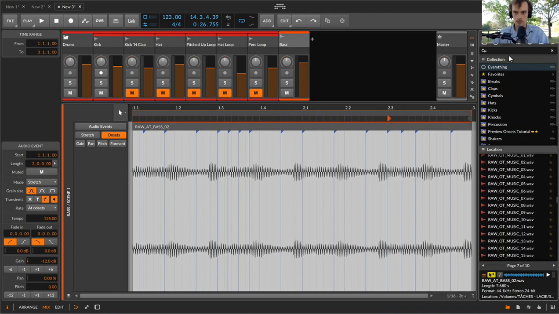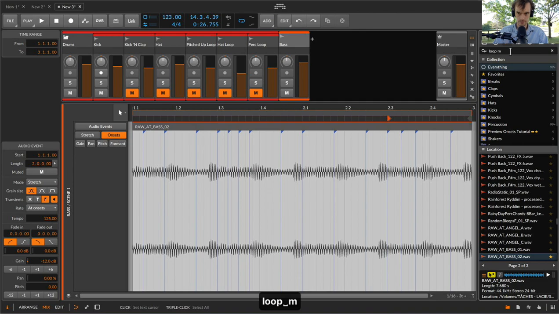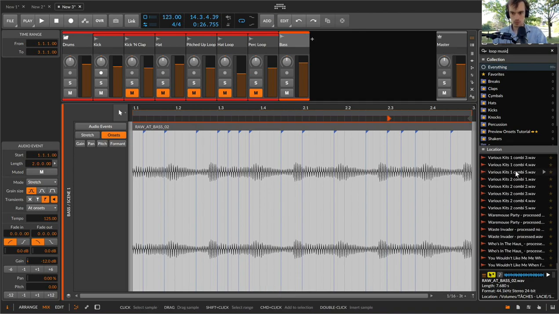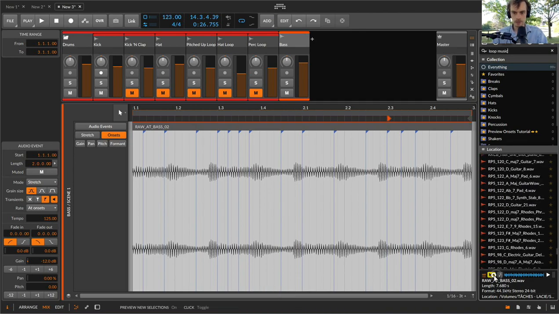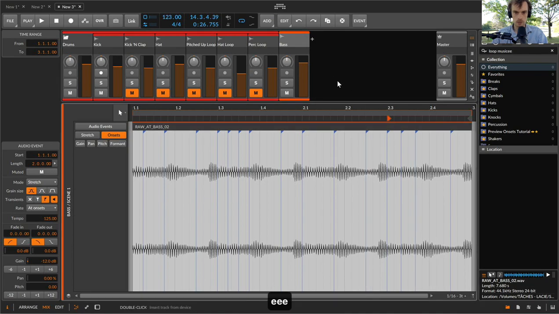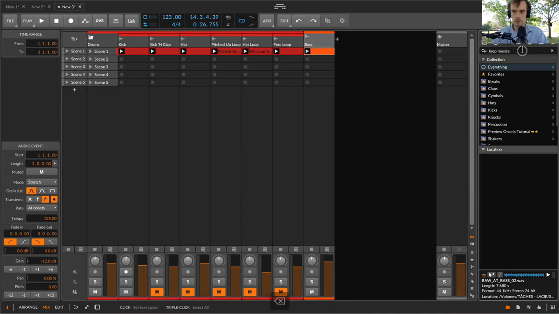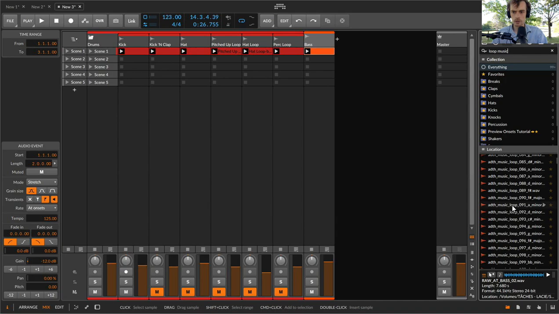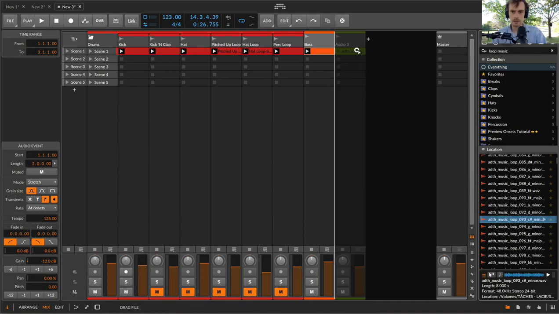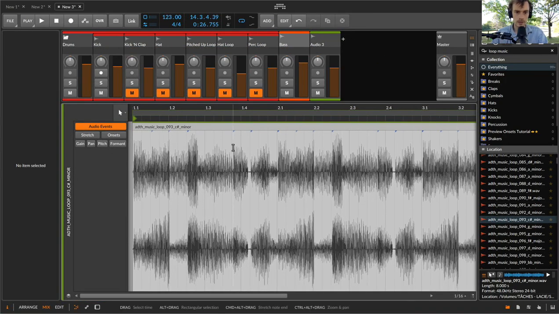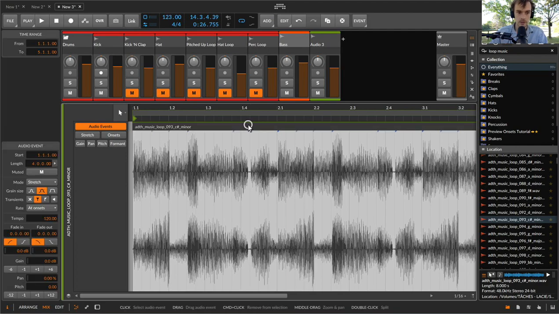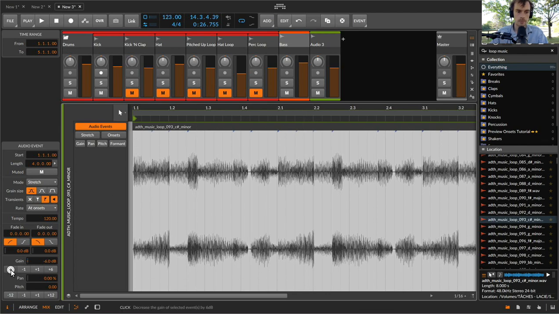Let's just type loop in here. Loop music. And just drag anyone in. I'm even going to turn this off just to make sure I don't hear it. I don't want to hear what I'm doing. I just want to drag something in. Let's drag that guy in. Don't care what it is. It looks ripe for the picking though. Let's put this to onsets, hard, small grain size. Let's just see what happens. Turn it down a bit in volume.